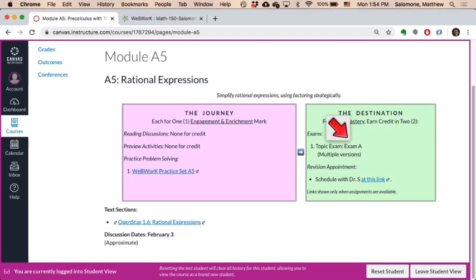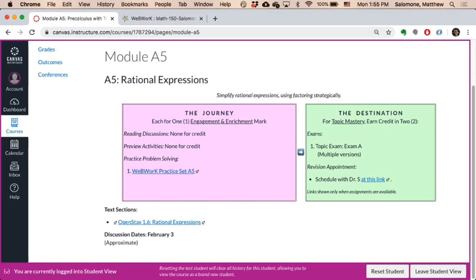And starting tomorrow morning, there will be a copy of what's called Exam A available. Exam A is sort of a unique exam in our course. It's the only place where these algebra modules are going to get assessed over the course of the semester. So they won't show up explicitly on other quizzes or other exams. They won't show up on the final. They're only going to show up through this Exam A.